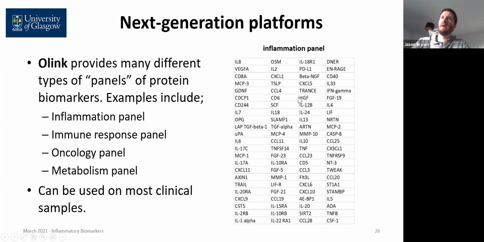And on this right-hand side here, you can see an example of an inflammation panel. I've used this technology quite recently for an in vitro experiment. And these are the 92 different proteins that they include in the inflammation panel. It's quite a widespread amount of different proteins: pro-inflammatory markers, anti-inflammatory markers, cytokines, chemokines, antimicrobial peptides, a vast array of different proteins that will allow you to determine, one, whether they are present within your clinical sample, or two, the actual quantity of them.